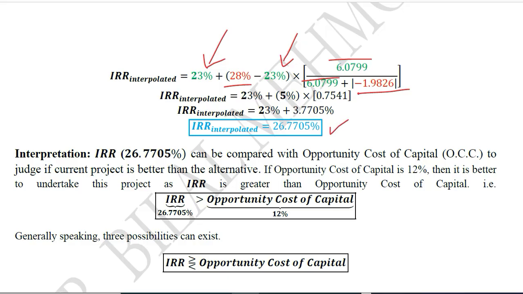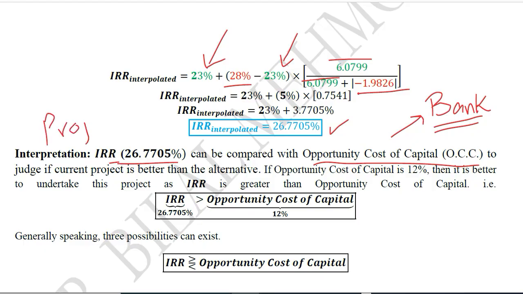Now definitely we need to interpret this answer to make some real life meaning of it. So this is the answer, and we can call it the interpolated IRR. Now we need to compare it with the opportunity cost of capital. It is again that thing that we were assuming in the beginning, that the bank is giving you a kind of return, which is the opportunity cost of capital, and definitely this is the value you can get if you do not go for the project. So these are the two things that are being compared for making a decision if we should invest in the project or we should save in the bank.